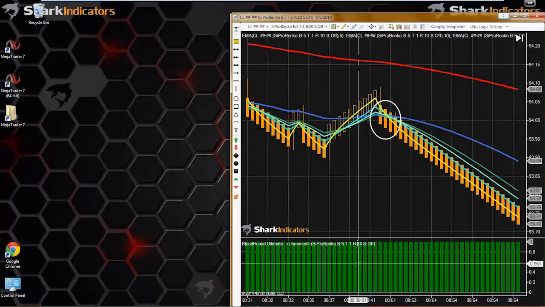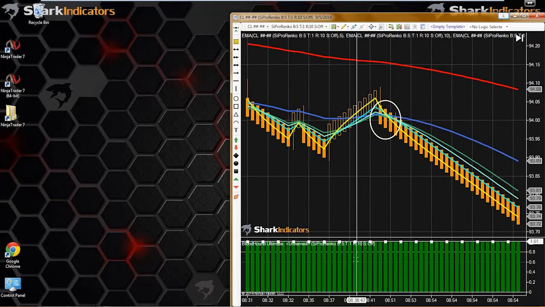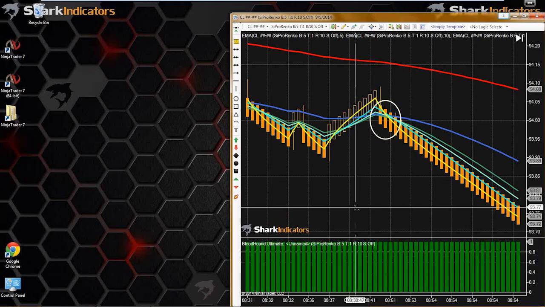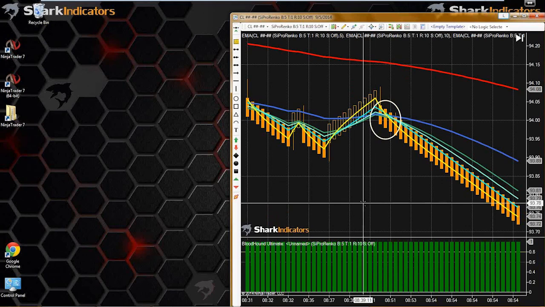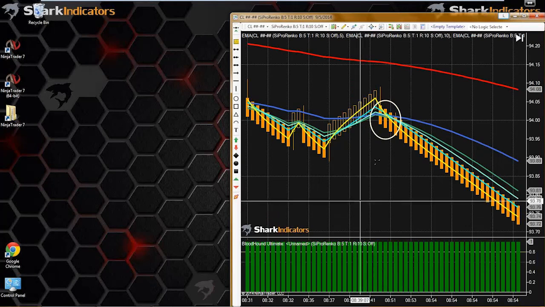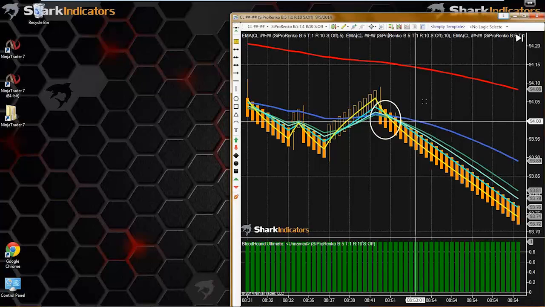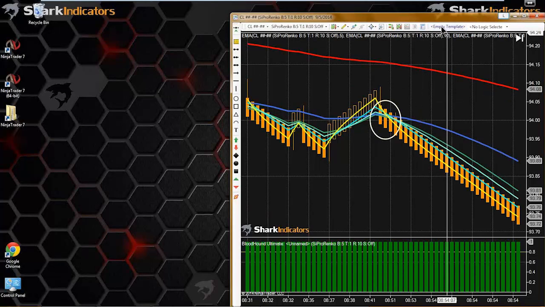For anybody new in the room, new to BloodHound, I already have BloodHound on my chart. That's what the green bars are here. I've already prepared this chart ready to go, so you don't have to sit through me setting up all the EMAs and everything. You'll see this empty template button here. It means that BloodHound's empty.